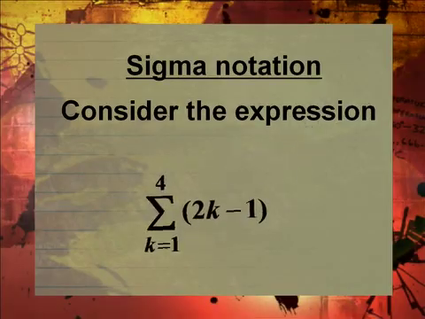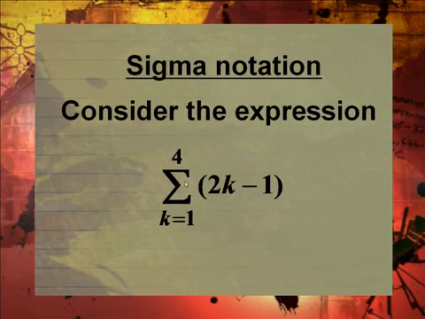Right guys, you need to listen to the sigma notation. Very, very important. Consider the expression, watch this. Now don't run away, look at this. Sigma, this is very weird. It's got a general term, and then it's got k equals 1 and 4. Now what on earth does this mean?